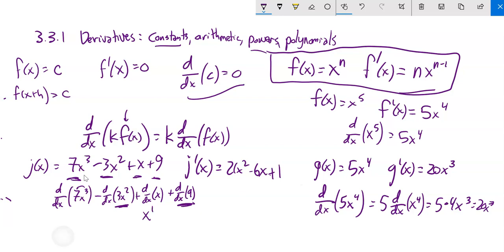Think about x. It's x to the first power. If you use that power rule, one times x to the zero, x to the zero is one. Or another way to think about that, we're finding the slope, the rate of change. The rate of change of this is one. Think about this as a line. The slope's one.